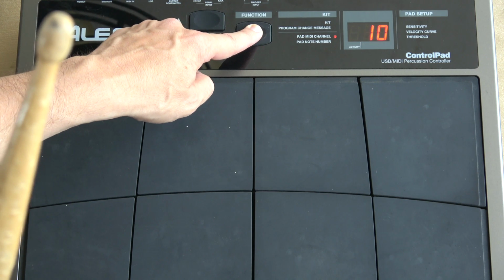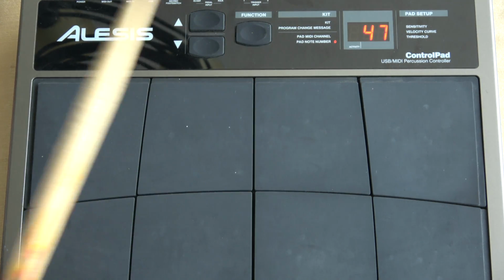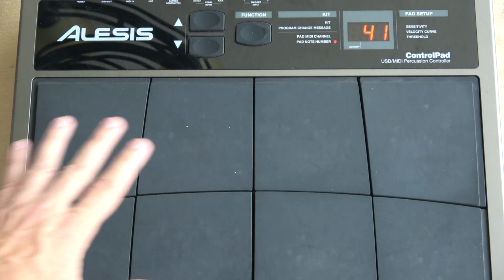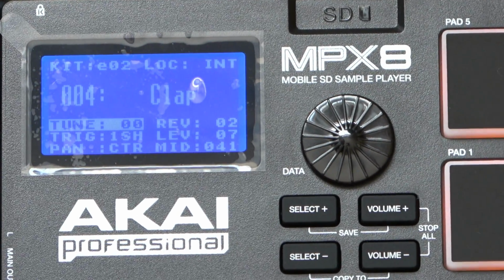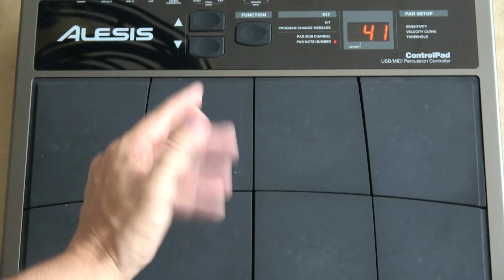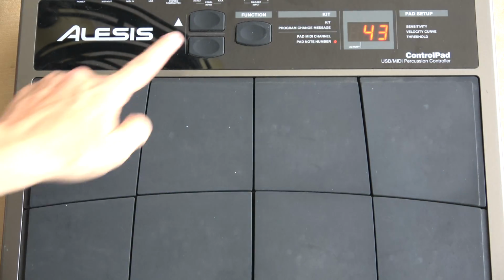All right, so now we're at the note number. So here we should have 40. Now here we haven't set this one yet, so it's whatever it was before we got here. I'm going to set it to 41. This is off the sampler. So on the sampler, you can choose any note number you want. You just have to make them match. So that's how they kind of line up. So think of them as lanes. This one's in lane 41, and it matches up with what's in lane 41 on that sampler. All right, and this one was 42.